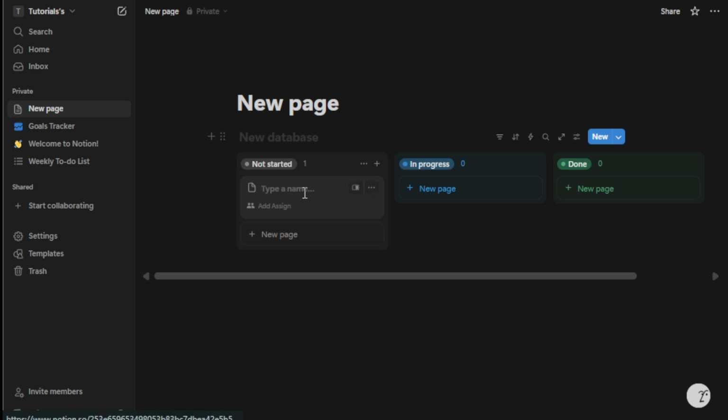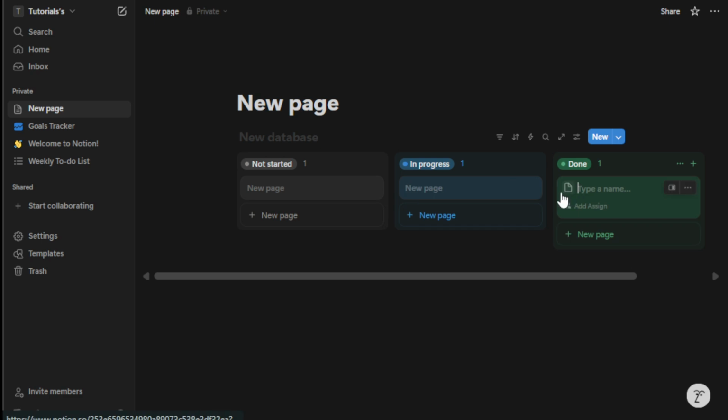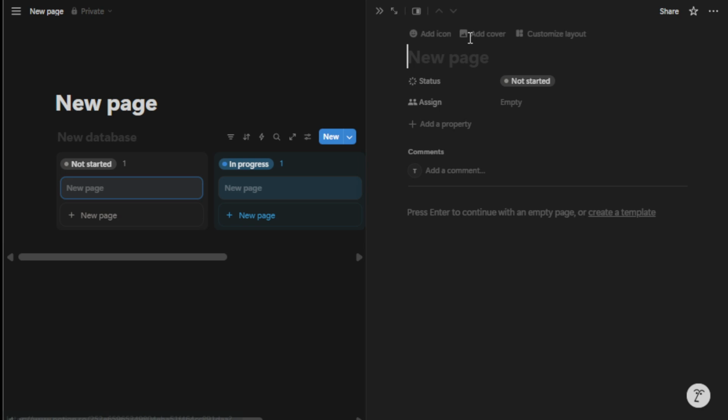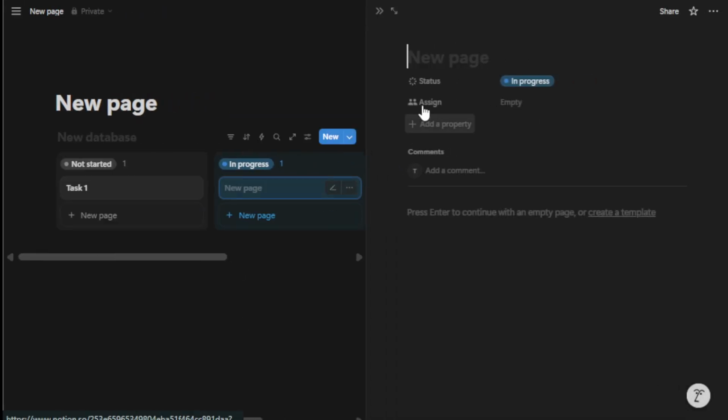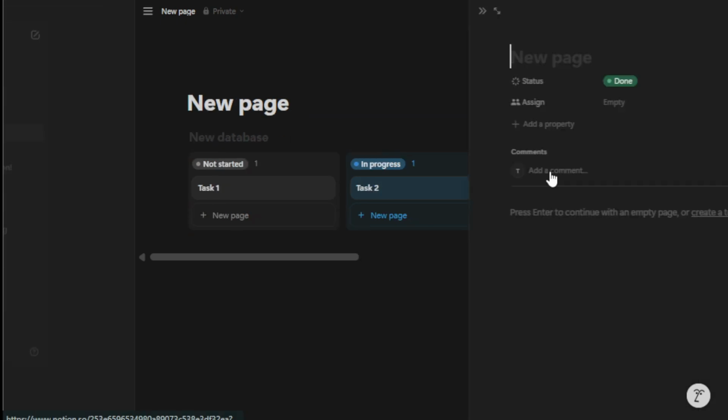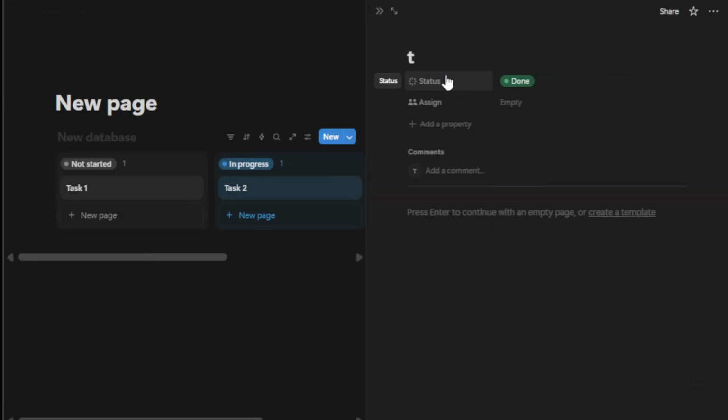With a blank board in front of you, next up is adding cards inside columns. Each card you create can represent a task, an idea, or any item you want to track. Simply click on plus new in any of the columns to add a card. You might have columns labeled things like To Do, In Progress, and Completed. You can click into each card to add more details, write notes, or even set reminders. Think of these cards as sticky notes, each one capturing a different piece of the puzzle you're working on.